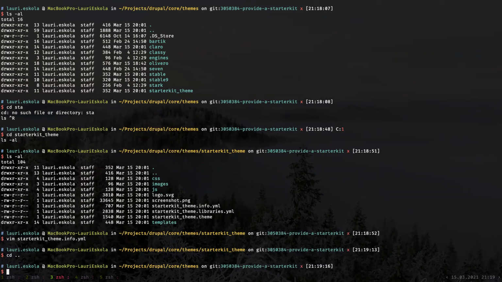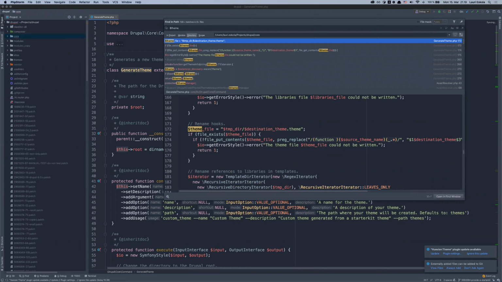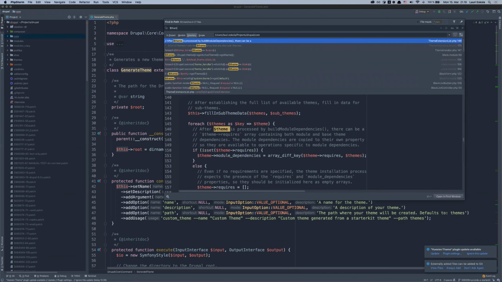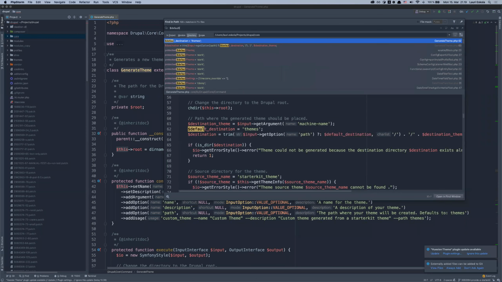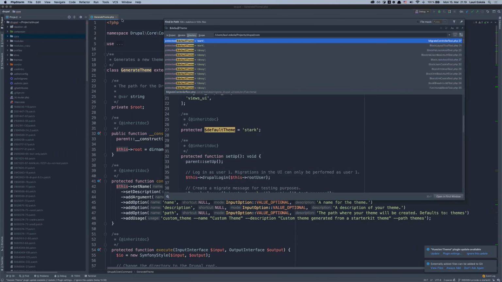Some other interesting opportunities this brings is that we are using Classy in quite a few tests still. Let me actually find that. So we have quite a few tests that are using Classy at the moment.